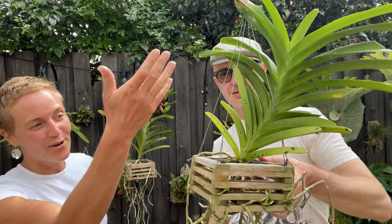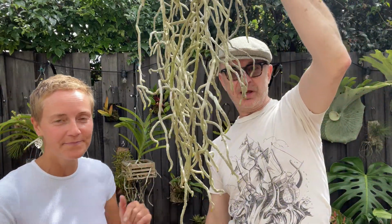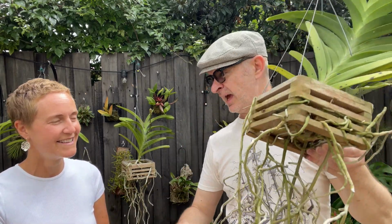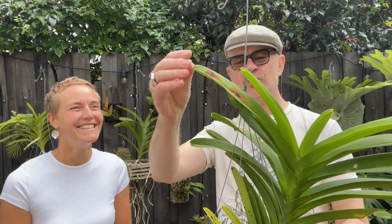This one is possibly the most awkward and stubborn Vanda that I have. But it's got great growth. It's got beautiful leaves, a massive root system. Goodness me. You would expect it to do incredibly well and better than all the other ones. And yet this one has never flowered. So this is the best grower, the best root growth, the happiest, the most vigorous, never a bloom. How long have you had it for? 4 years. It's very close to ending up in the corridor of doom. Oh my goodness! But there's new leaves growing. No! Save it from the corridor of doom.